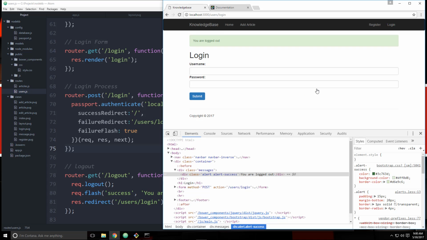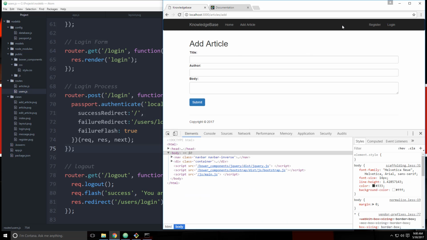All right, so we're going to go ahead and stop here, and in the next video we're going to add some access control, meaning that if we're not logged in, we don't want to be able to add an article. We also want to add the user ID to the articles table when we submit an article. We're going to get rid of this author, and make it so that whoever you're logged in as, that's going to be the author. It's actually going to be the user ID field, but we can still call it author, that's fine. All right, so that's it. I will see you in the next video.